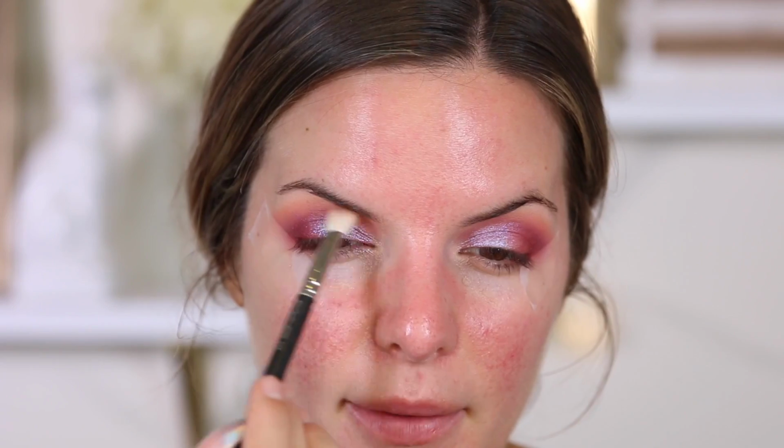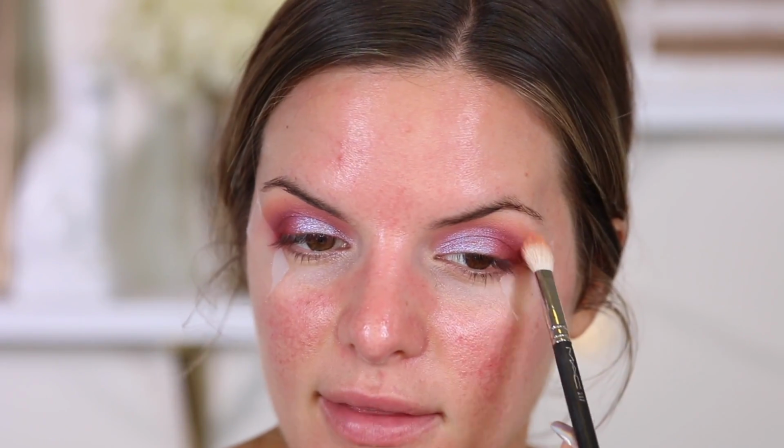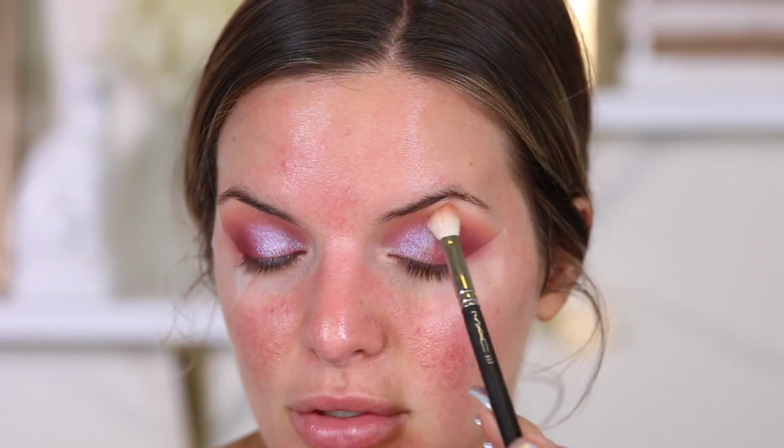So I want to hear what you guys think. Do you like to apply shadows with your fingers? Would you buy a palette that you have to do that with? I like to know what you all think about stuff like this because people have personal preference. Some people don't like using their fingers, but I think this is really, really pretty.